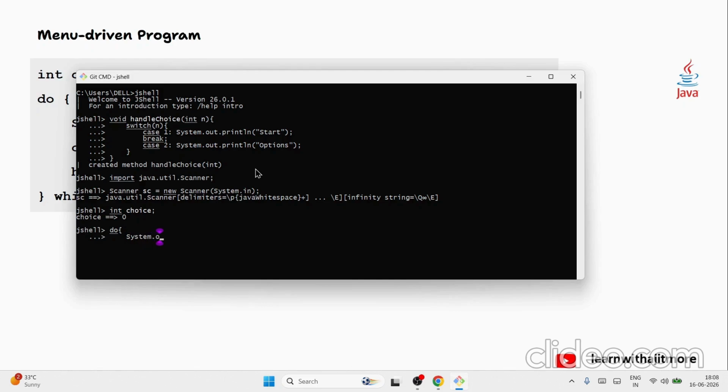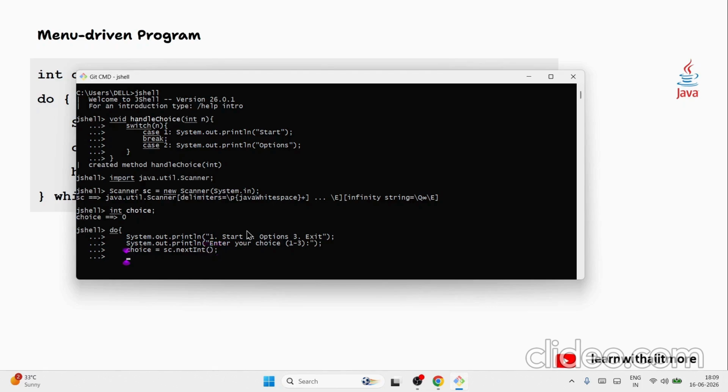Now in that do while loop, I'm printing one menu: 1 is start, second choice is options, and the third choice is exit. Okay. And we will give a message. In one more System.out.println, please enter your choice from 1 to 3. The choice I'm accepting in the choice variable. Choice equal to sc.nextInt.